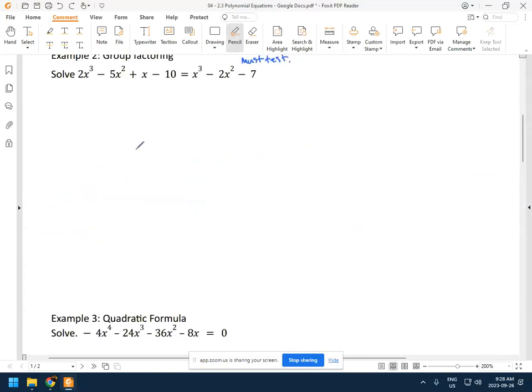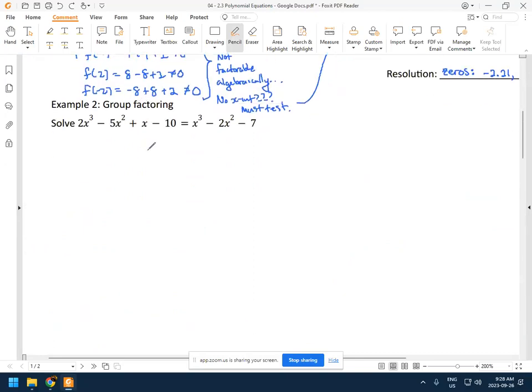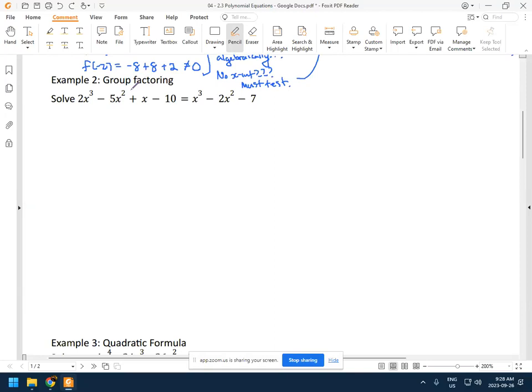So let's take a look at a question where we can factor. But it doesn't look that way. Here's another example where you're going to have to do some algebra. The question still, as always, says solve. Solve for x that makes this statement true. Well, that's a little hard, isn't it? Are you going to guess and check? No. I'm sure your teachers have slapped you on the wrist for guessing and checking. We're going to simplify this so that we can use the tools we have had all this time. Why not? You spent so much time and effort learning these techniques. Why not set it up so you can use them?